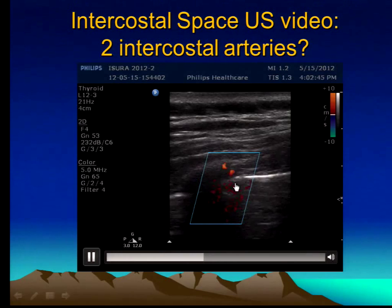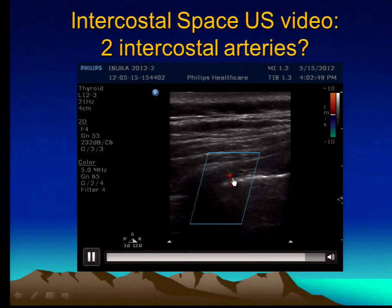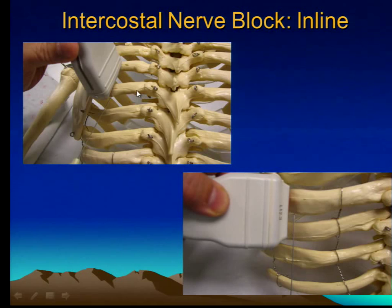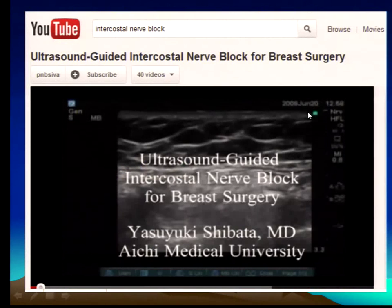Here's another anomaly — do you see two vessels there? This is another rib of mine. You're going to see a lot of anomalies, but I just want to emphasize the clarity with which you can see the pleura and the vessels. For the block technique, there's a couple of approaches: you can do the inline approach or the out-of-plane technique. I personally think the out-of-plane technique is a lot easier — you just hit the lower edge of the rib and slide it down, the traditional technique, and place the needle adjacent to the vessel. Here's a picture of where the fluid was injected, contributed by Dr. Shibata, and you can go online and see it.